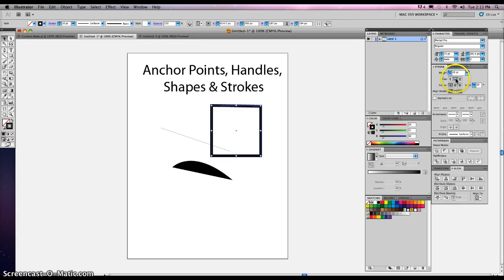These are called caps. You can put caps on your stroke, or corners. You can also change the shape of your stroke. This is uniform, and we can make it more artsy looking, more Illustrator-ish. So we can put arrows on it if we want. You can even download or enter in your own strokes. You can create your own stroke and upload it in.